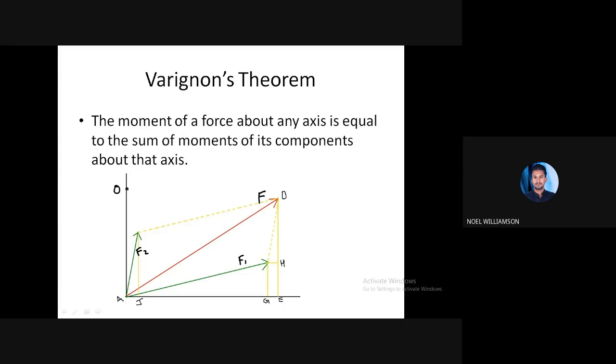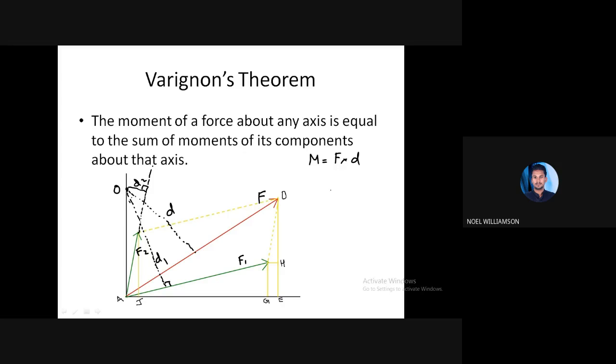What is the moment of the force F about the point O? F into the perpendicular distance, right? So the perpendicular distance will be like this. Let it be D. So the moment will be equal to F into D. Now the moment of the force F1, one of the components of F, about the same point O will be F1 into its perpendicular distance, which we denote as D1. For F2, the line of action is like this, and the perpendicular distance, let it be D2.